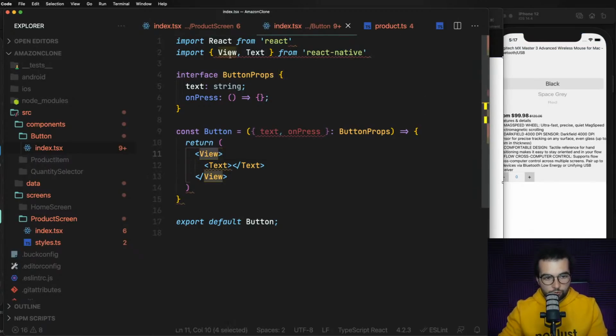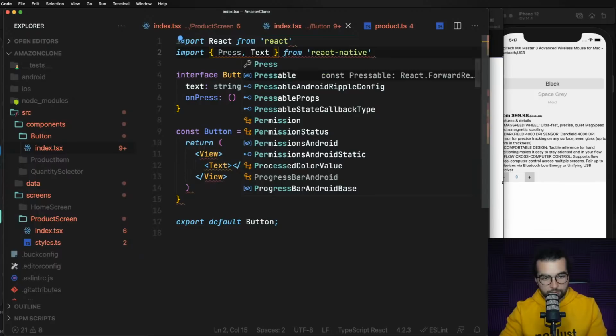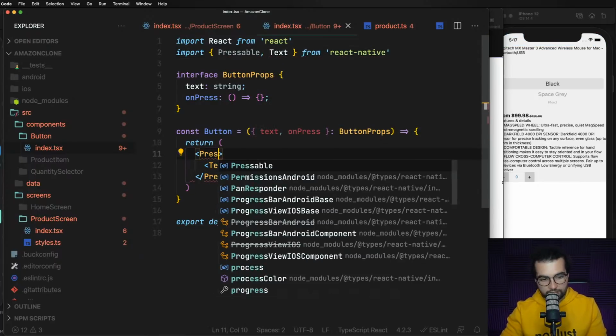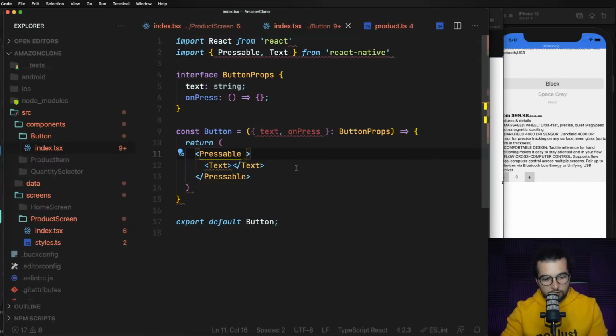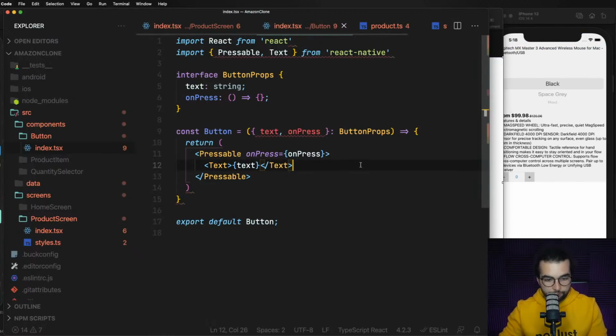So instead of a view, we need the Pressable because that's a button. Pressable. We send to the button onPress the function that we receive from properties, and inside the text we render the text that we receive. Now we have a simple pressable that we will be able to style.